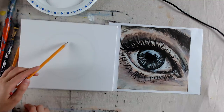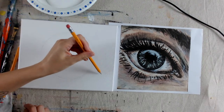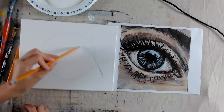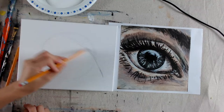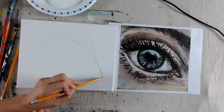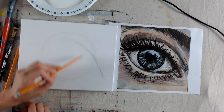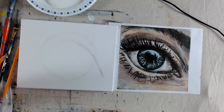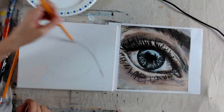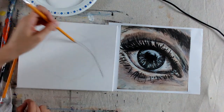So from here, I want to make more of an actual eyelid cutting it off. I'm just going to see in this corner, I'm just going to now bring this up. This is the bottom tear duct in the bottom corner. I'm going to cut off a little bit of the top part of my circle. Don't go too low, because then you look like you have a very tired, sleepy eye that's going to close. So we're going to go up just a bit here. And the more lid you want to have, we can adjust that too.